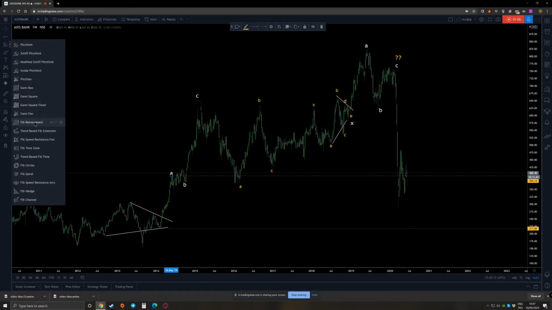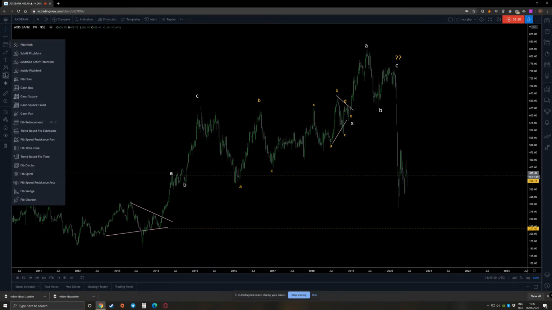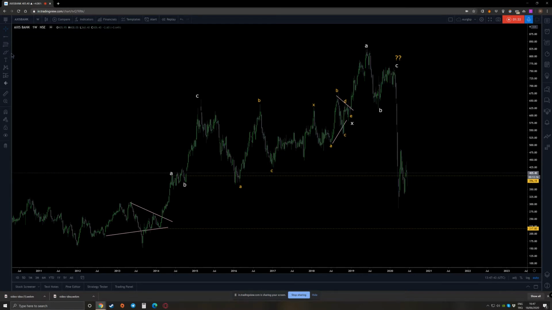So what I do is I take my fib level, and as you can see, B wave is nowhere near 618. It means that this move, whatever it is, if it's a corrective move like I think it is, then it can only be a zigzag, nothing else. So it means we have a wave A, wave B, and a wave C. Now, in zigzags, wave A and wave C are actually equal or very similar in time. So what I do is I take time for wave A and put it to where wave B is. And as you can see, this is where we put our C wave.